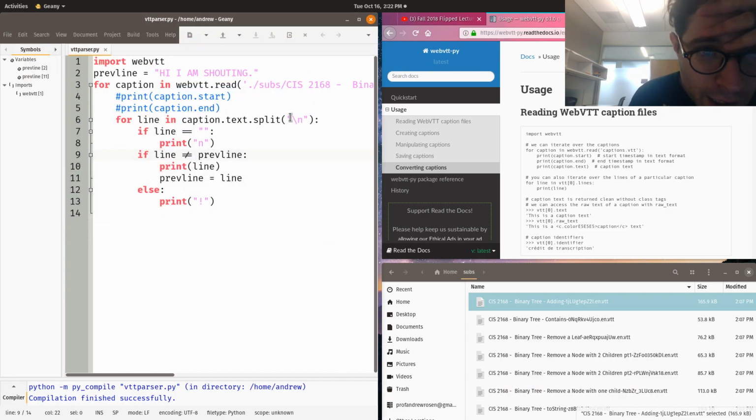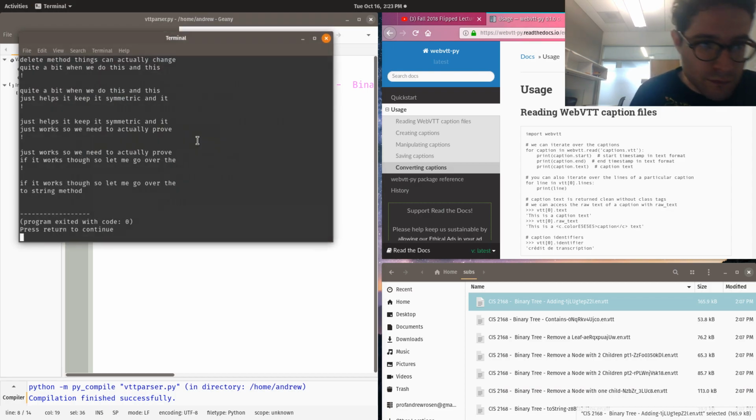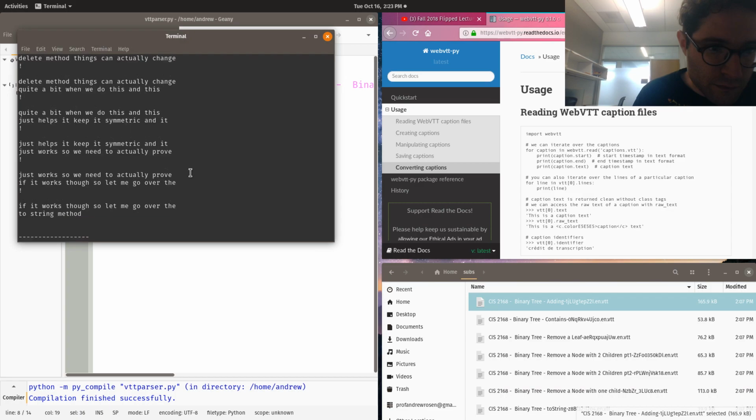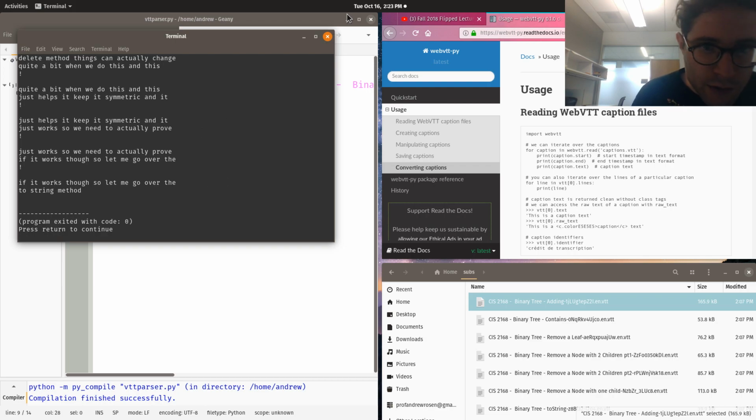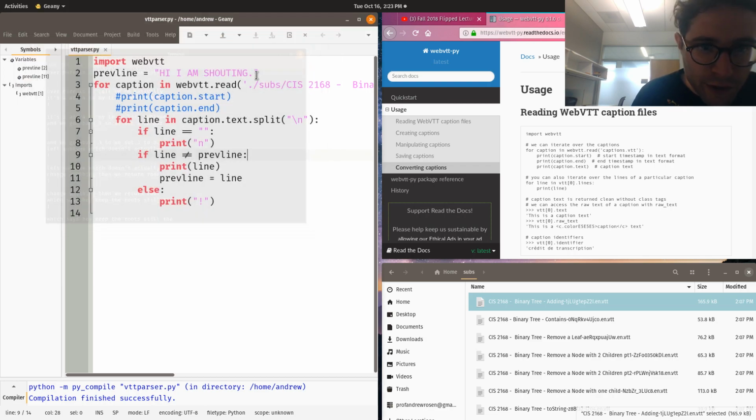So for line in caption, it's equal to the previous line. So if my current line is not equal to the previous line, print the line and update what the previous line was. Otherwise, print blank.